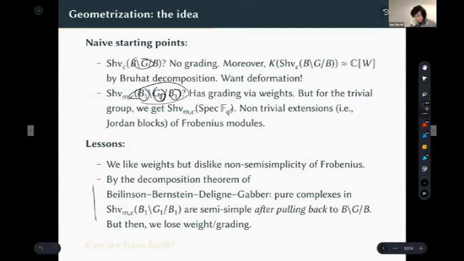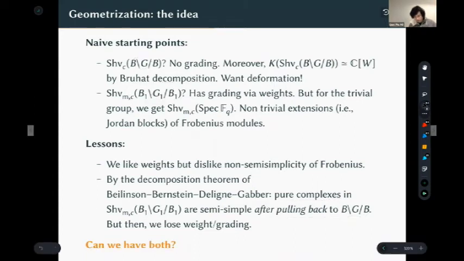That is important for the next observation down here. Pure complexes over this quotient stack, but over Fq bar, after you pull back to the algebraic closure, become semi-simple. Namely, they split into the direct sum of shifts of intersection complexes that are simple. So they split, there's no extension anymore. But if you start with pure, you have to pull back to get this semi-simplicity.